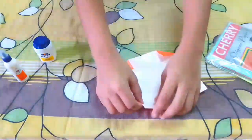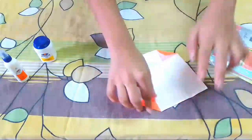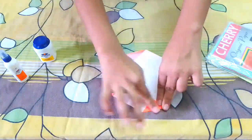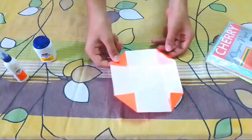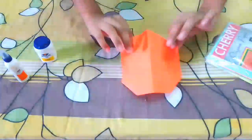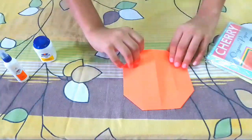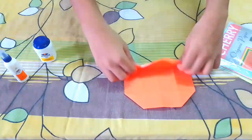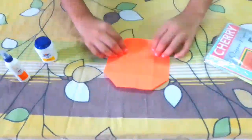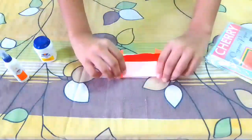Now what we have to do is take any one side, this side or this side. I am choosing this side, and flip it to the colored side and fold it right around this color. You have to fold it. Nice. And again do it on this side.